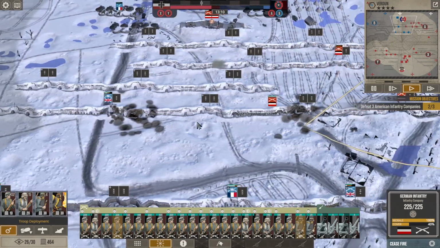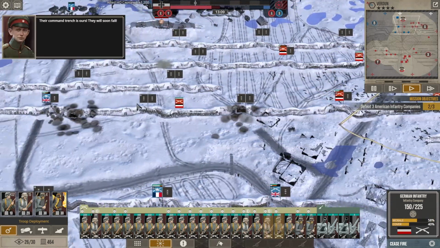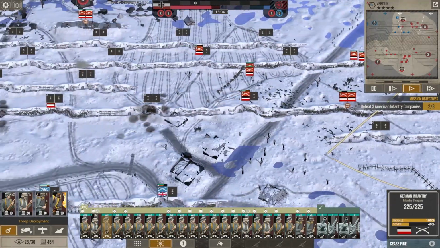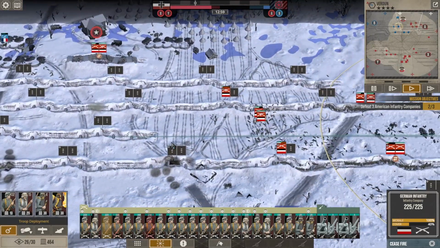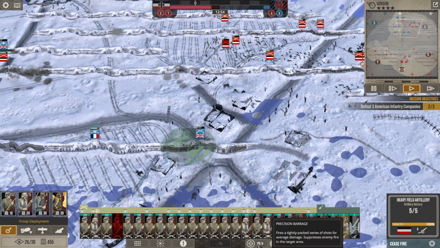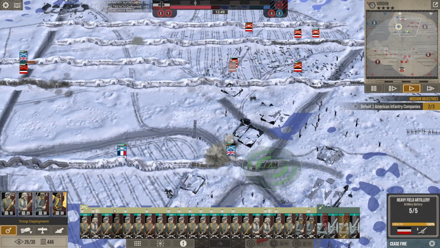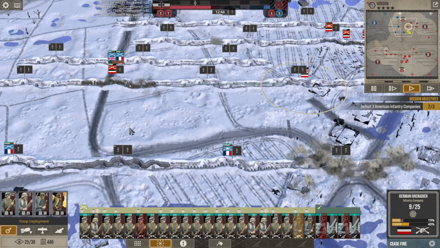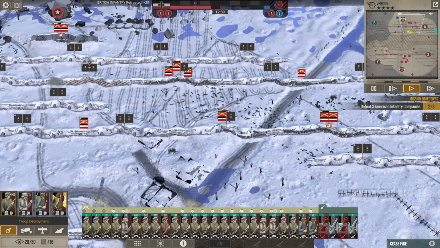So which trench goes all the way across? This one. Let's get some solid units ready to go here. Start lining up for this attack. Oh, these guys. We'll send them packing. Though that is unnecessary casualties. Not thrilled about that.